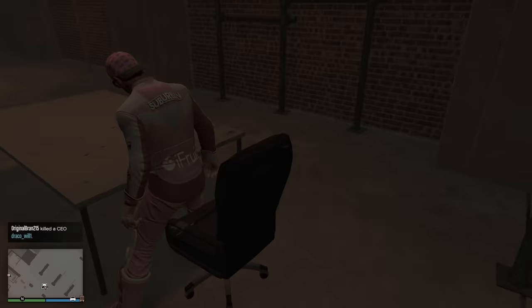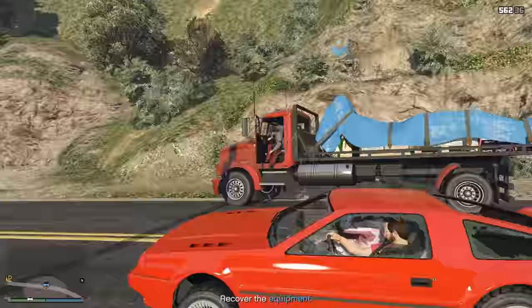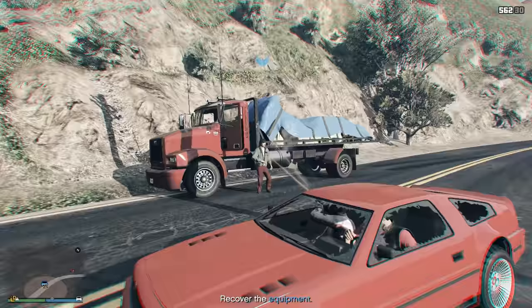All right, let's sit down on our little laptop here for a second and see what we have to set up. All right, so we gotta go to the Go Postal building and pick up some game cabinets. I don't know what this has to do with a heist, but... All right, there's the truck we need to steal. Oh yeah, that's definitely it. Oh, I got it. Here we go. Yeah, easy peasy. Let's go.